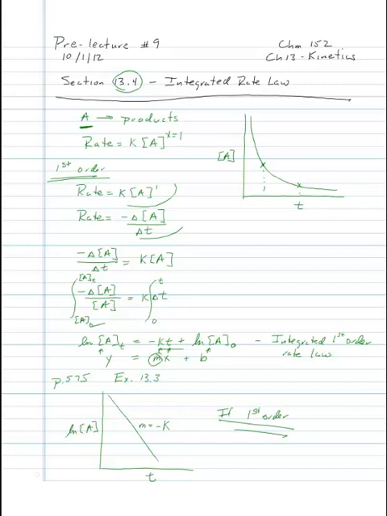Let me show you, and I'm going to turn my page here. Let me show you another form of this equation. This is still the integrated first order rate law. Natural log of the concentration at time t over the concentration at time 0 is equal to minus kt. That's just rearranging the previous equation. But sometimes this form is nicer. It's not linear as it's written. But a lot of times it's easier to solve for time if you have it in this form. So depending on what you're solving for, it might make your life easier to use this equation.